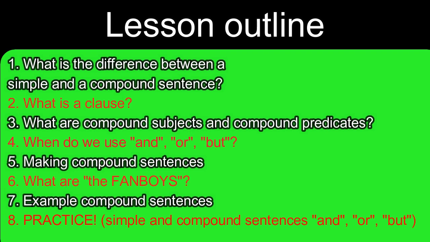Number 6, we will look at the fanboys. Do you know the fanboys? Well, I'll explain what the fanboys are today. And number 7, we will look at some example compound sentences. And then number 8, we will do some practice. So when we do the practice, you will be writing some simple and compound sentences. You're going to use and, or, and but. Okay, let's get started.